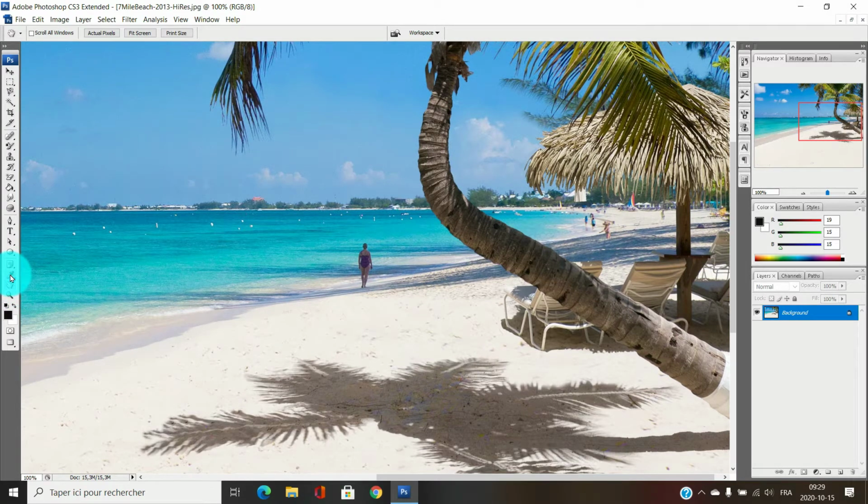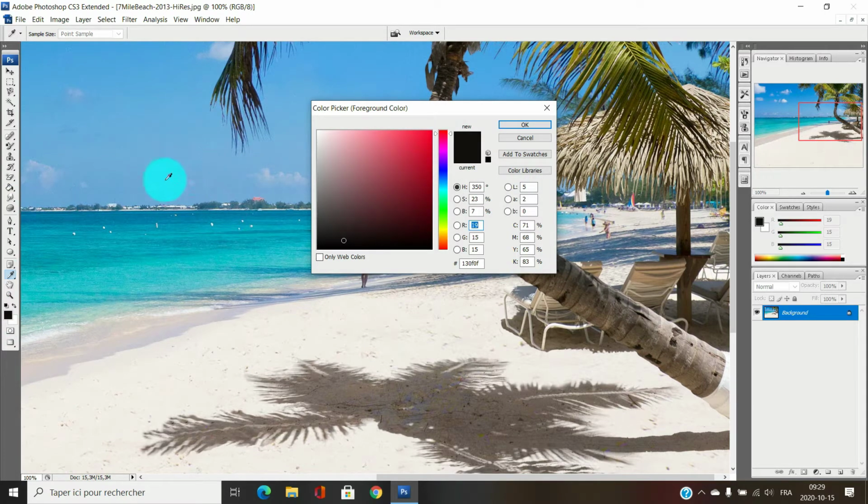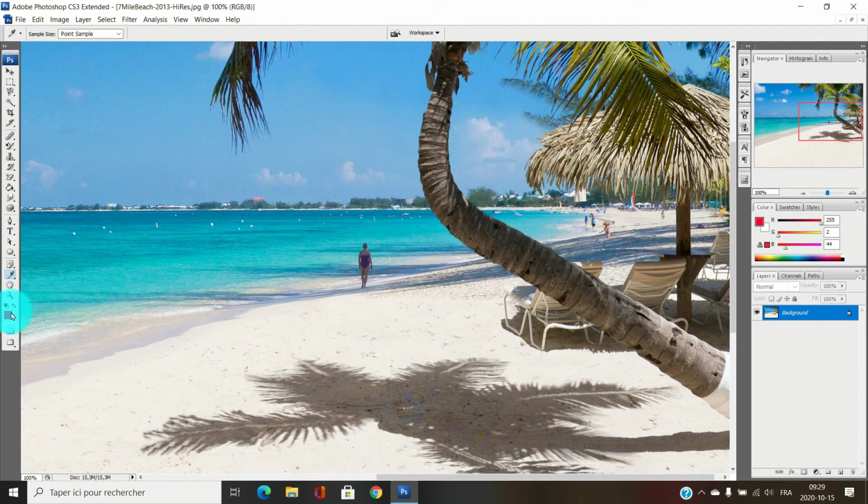This one is to select a color. Like I told you, you can select a color, and after that, if you want to draw something, you can draw with that color. So this is the color that you've selected. Let's say red. I have the red right here, which is my main color, and then I realize I really like this little blue sky there. With this little tool, you just click on it, and see, it has changed. I have selected the exact color that I want. Let's say I like this little green here, so I just press, and I've selected the green. So this is the tool for that.